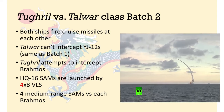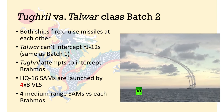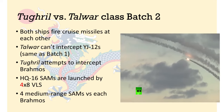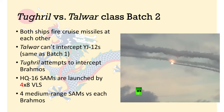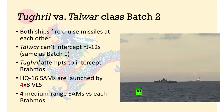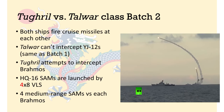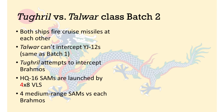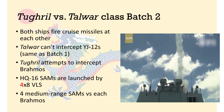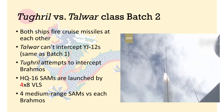Things become more interesting when we look at the Batch-2 Talwar class, which has the same range as the Tugrul with their BrahMos missiles. In this case, both warships will probably be able to launch their cruise missiles at each other. The Batch-2 Talwar class is probably not going to fare any better than the Batch-1 ships in intercepting the YJ-12 missiles, and will probably go down. However, the Tugrul will have to attempt an interception of the BrahMos missiles of its own. The HQ-16A SAM has sufficient range to engage the BrahMos as soon as they are detected, and is reasonably fast, but it is also quite large and not very maneuverable.